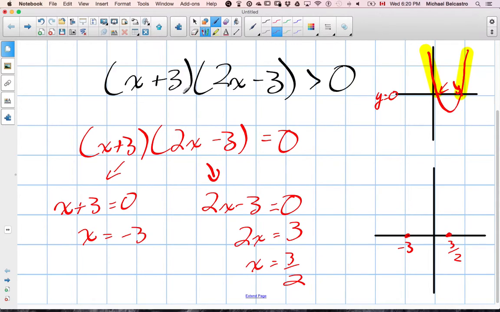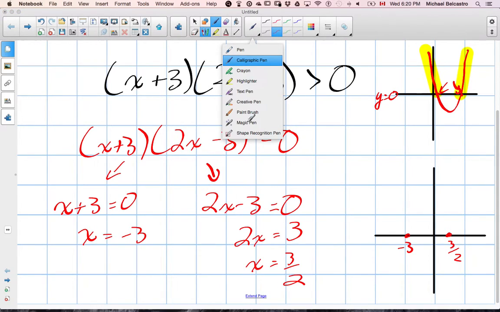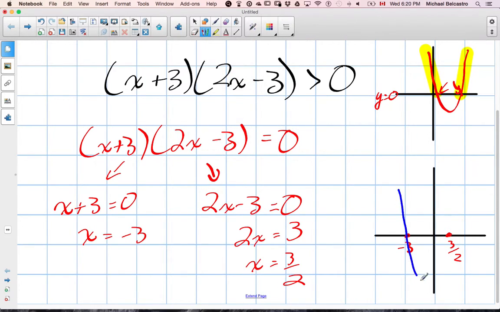Now, because I know quadratics quite well, I know this is going to open upwards, but we should really prove it. If it opens upwards, I can already tell you what the answer is going to be. It's positive when x is less than negative 3, and positive when x is greater than 3 over 2, and negative in between those two. But we should really verify this. I can't just say I know the answer without proving it, right?